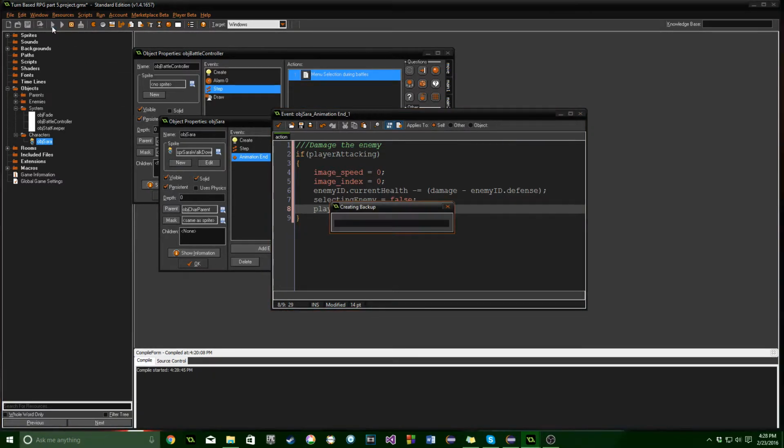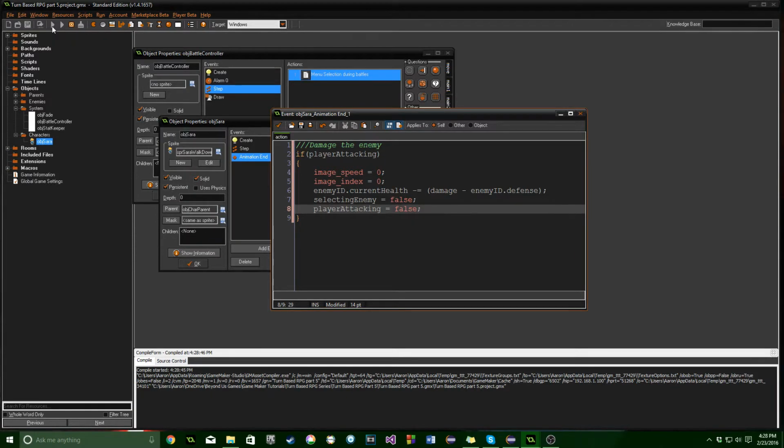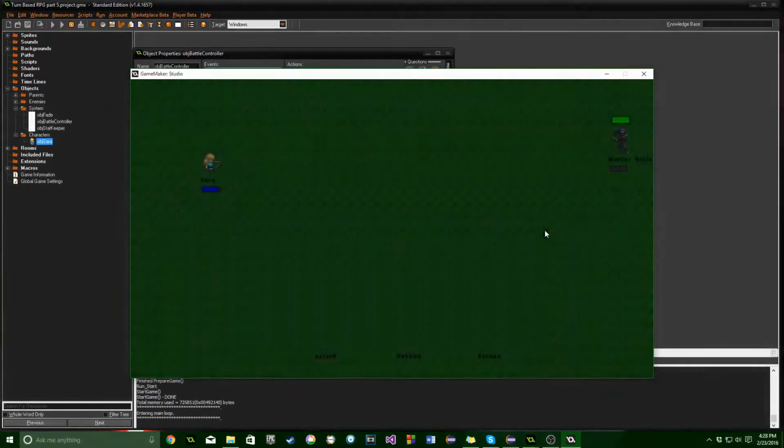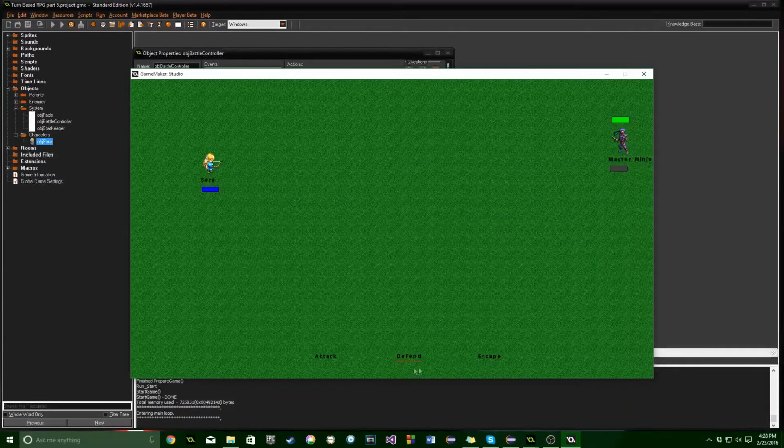Let's go ahead and press play, and you'll be able to see now you can actually navigate the menu and attack the player, or attack the enemy. We don't want to attack the player. So I press D, I go right, I press A, I go left, which is great. At either end here, if I press D right now, I'm going to switch back over to attack. That's what the whole checking if battle menu selection is less than or greater than array length is for.